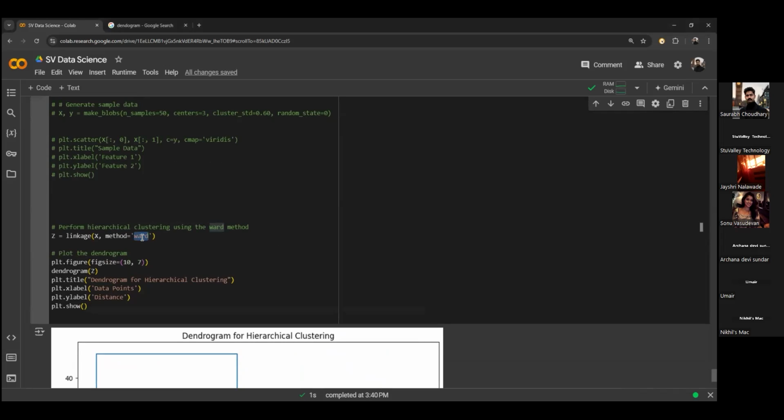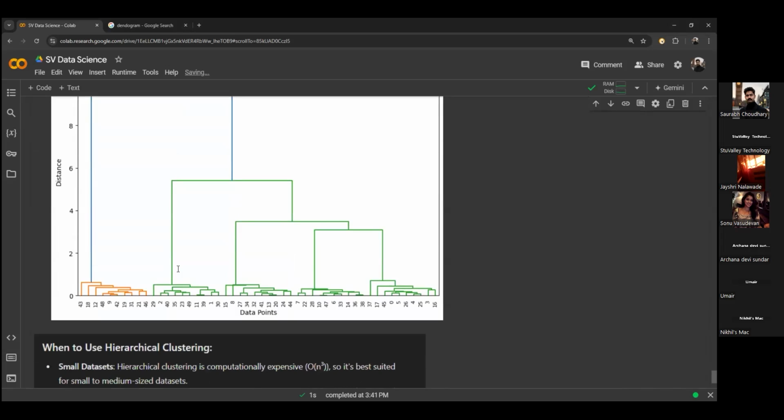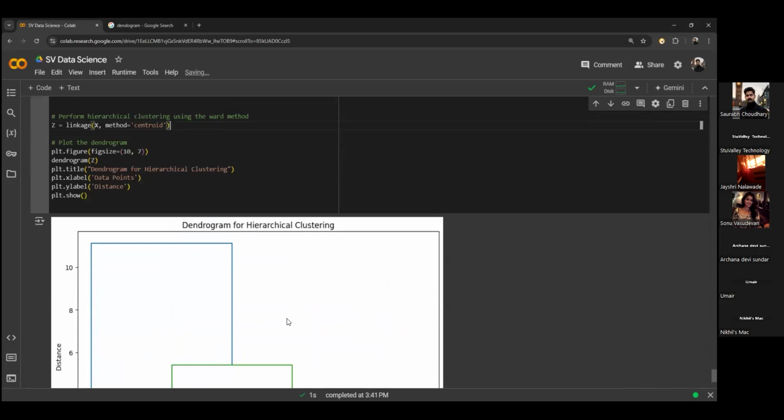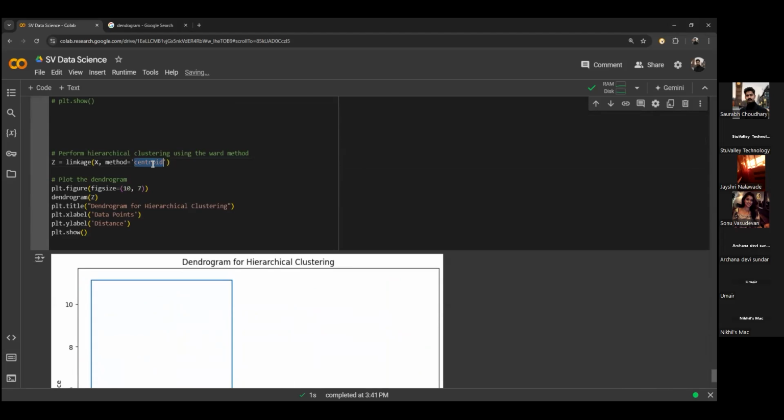So what if we try to create using the centroid? With the help of centroid, it is also making a similar kind of thing. So single linkage.